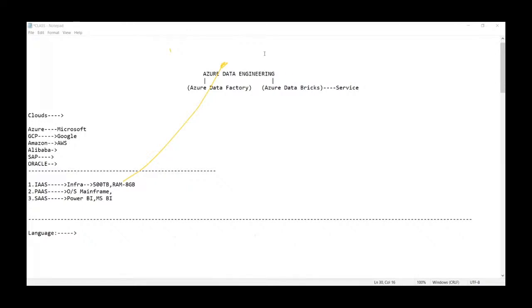Whereas if you want to interact with a computer, does the computer understand your English? No. The computer can understand only computer languages. So whenever you want to interact with the computer, we use computer languages, such as C, C++, and so on. These are all computer languages. Using these languages, we interact with the computer. Getting my point?